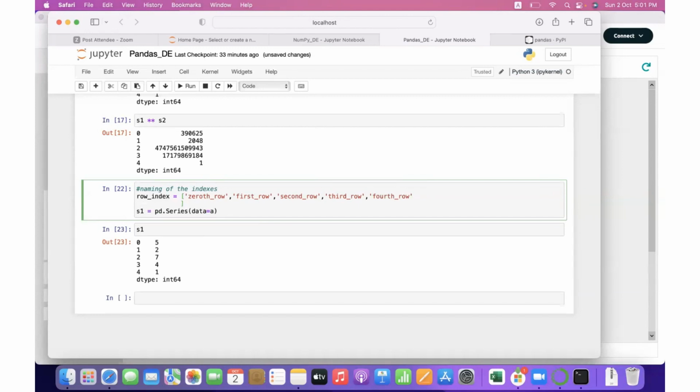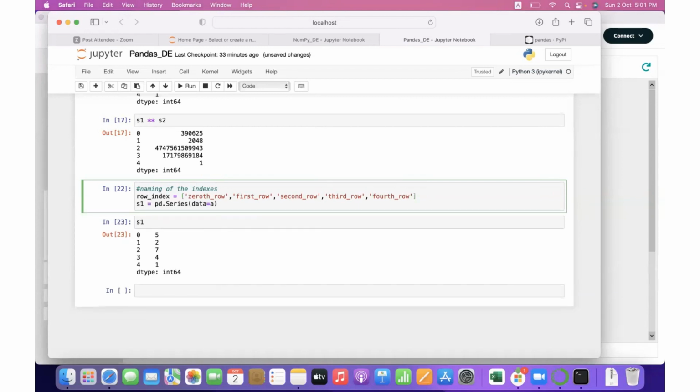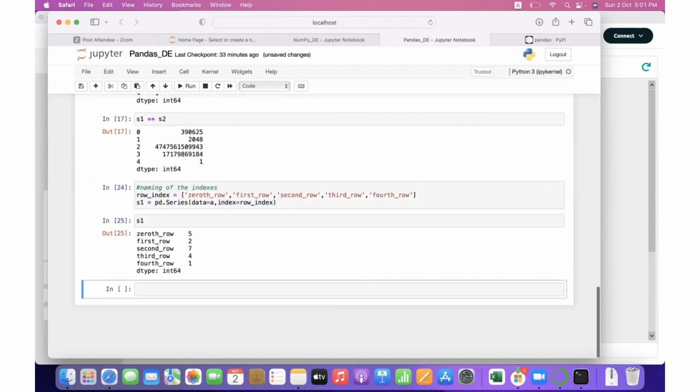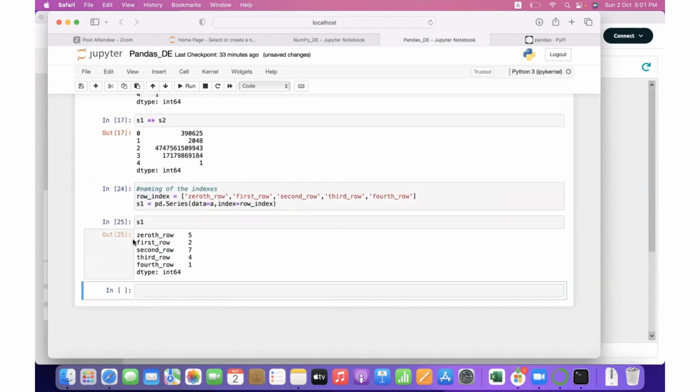Before we run this, we'll take this row_index and store it in the index parameter. So as you can see, it has named the rows, the indexes.